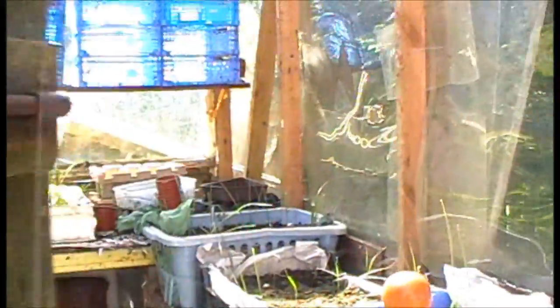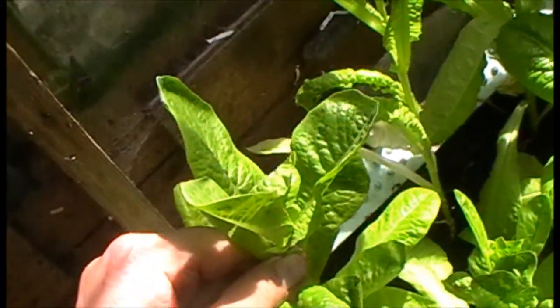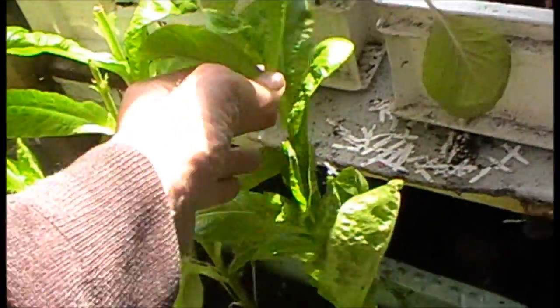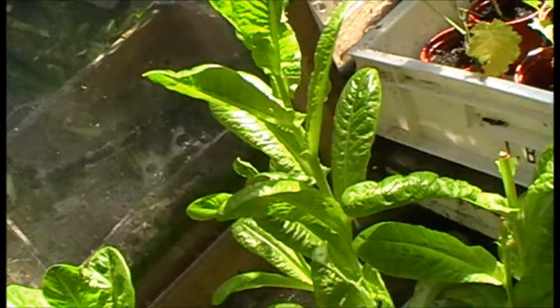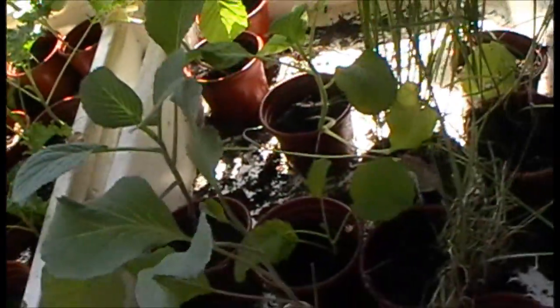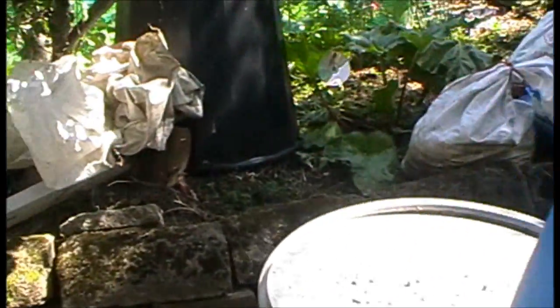And I'll just show you into my other greenhouse. This is my cold greenhouse, not really a greenhouse. Nice and warm in here actually. These are lettuces that I just keep pinching out the tops, and some more grow up. When I want some lettuce for a salad, I just take a few leaves off. It's cut and come again, little gem really. Then these are kale plants to go in a couple of weeks' time. A few more winter collies to go in. This is a leek experiment I'm trying. Don't suppose it'll do much. And that's just about the sum total of my garden.